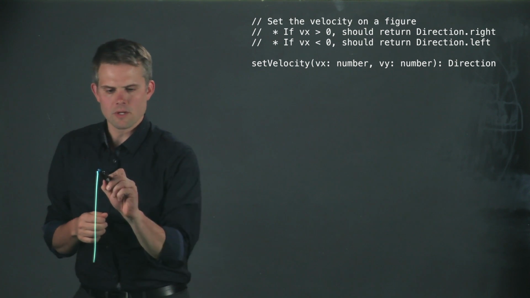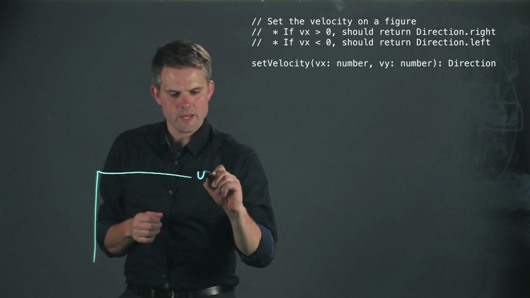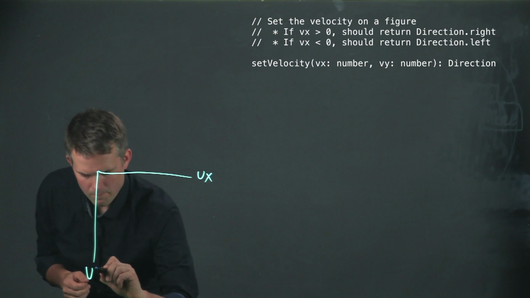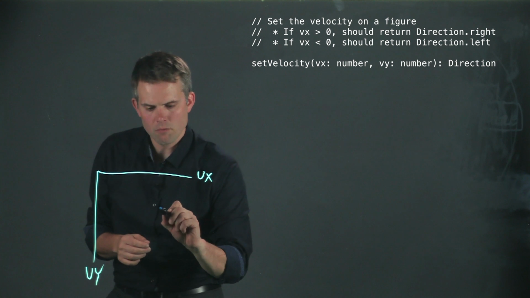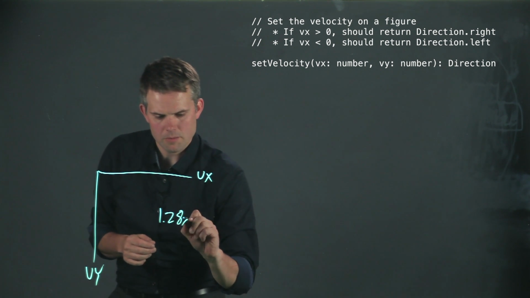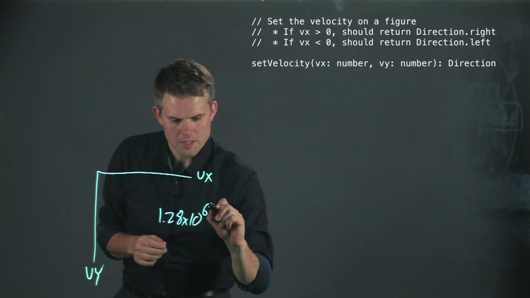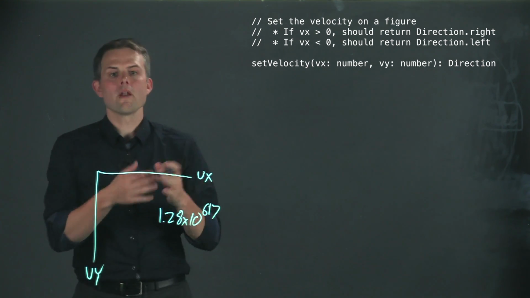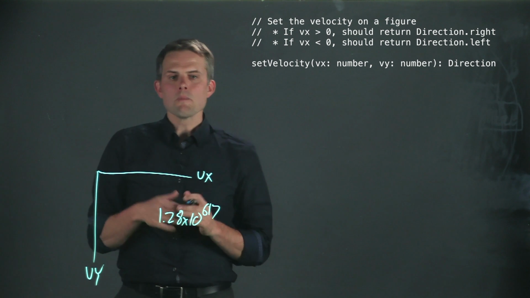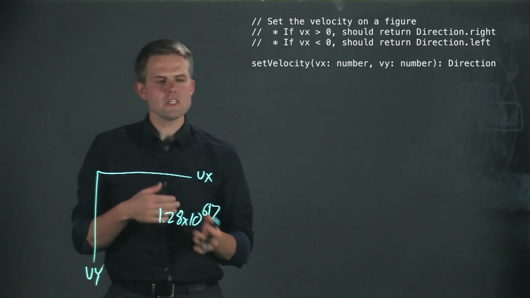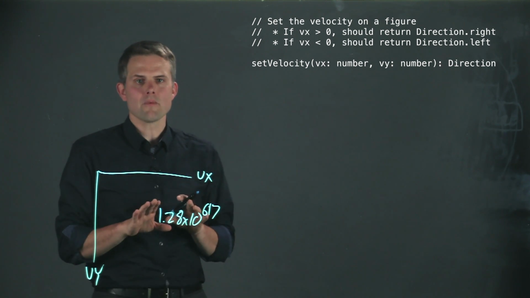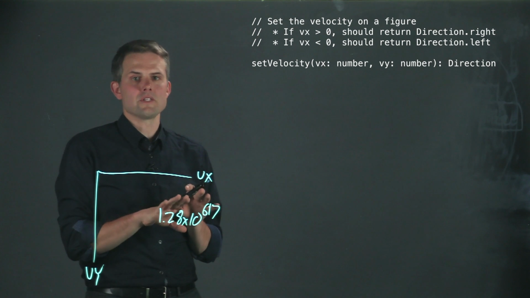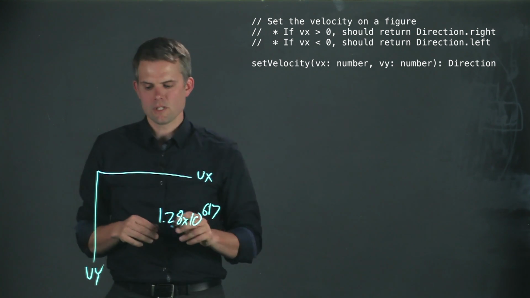Right, so let's draw this out in the table. So we have Vx and Vy. Right, and if we drew this out exhaustively, again, we'd have 1.28 times 10 to the 617 power. Right, there are a lot of options in this space. But in this case, from the specification, we can see that we only actually care about Vx, because whether or not Mario is moving up or down doesn't matter for the sprite. They're the same. There's just left or right. All we care about is left or right.